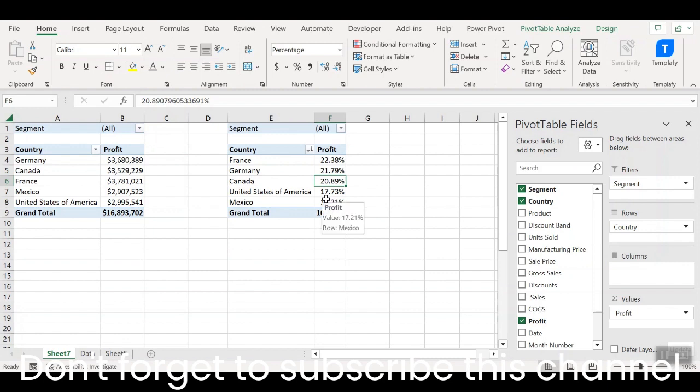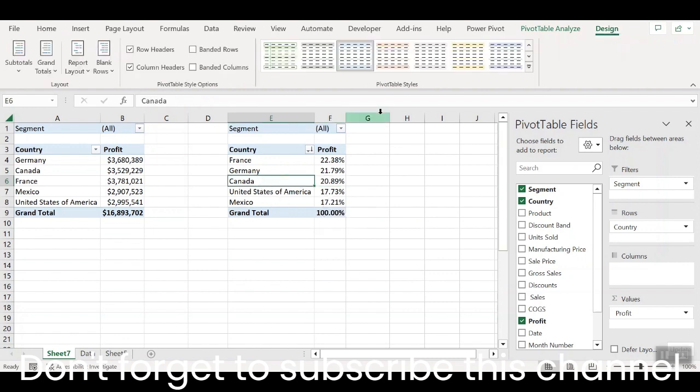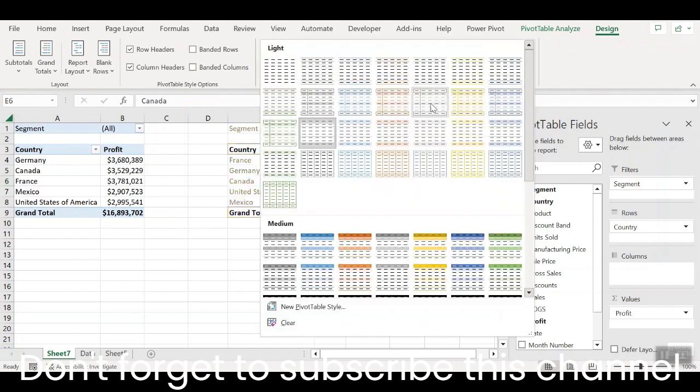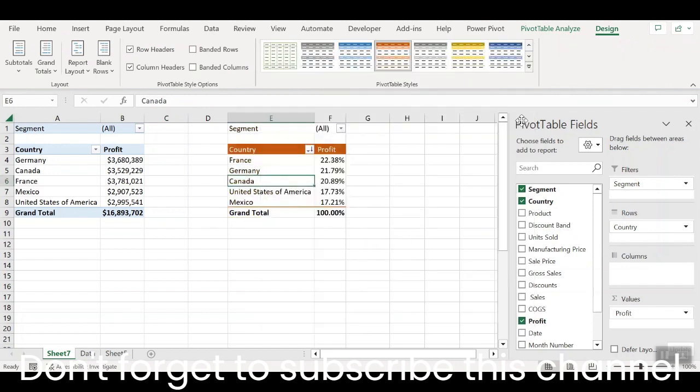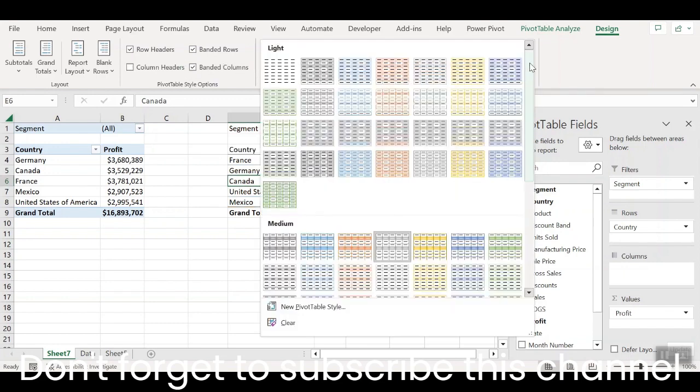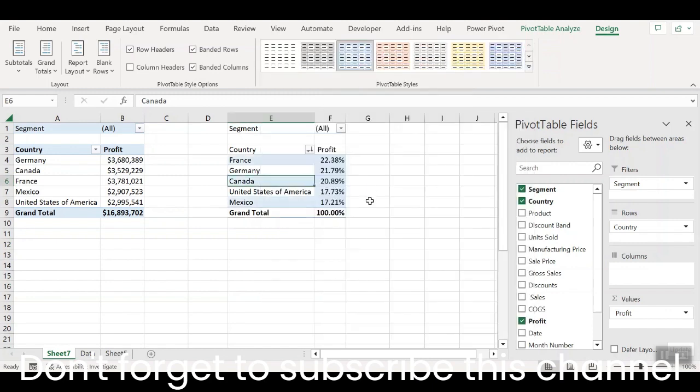You can change the look and feel of the pivot table by clicking on the pivot table and going to the design tab. Within that, you have multiple pre-built designs available for the pivot table, which you can choose from. You can also have banded rows and banded columns, and then you have the layouts which are reflecting banded rows and banded columns as well.